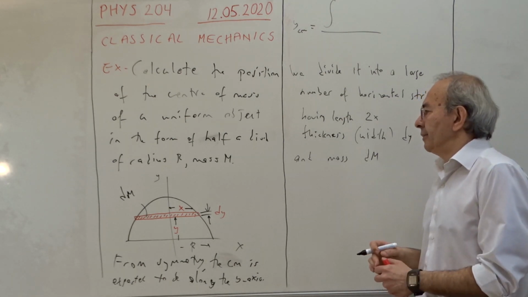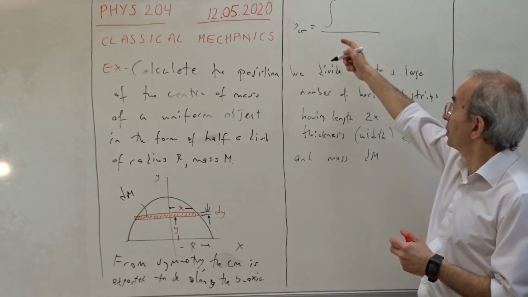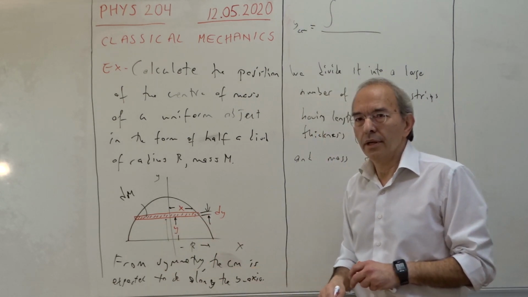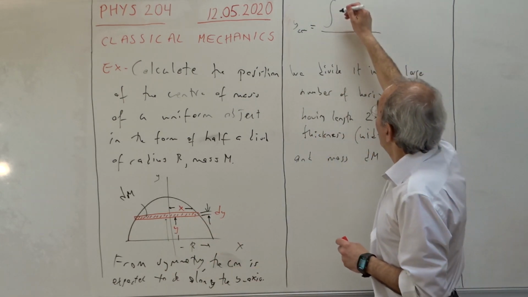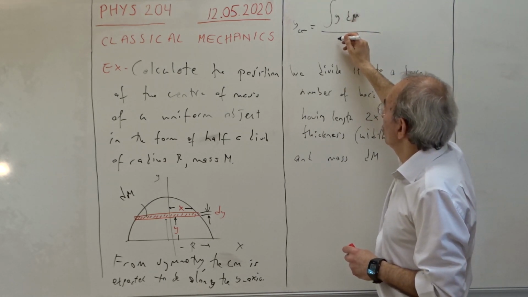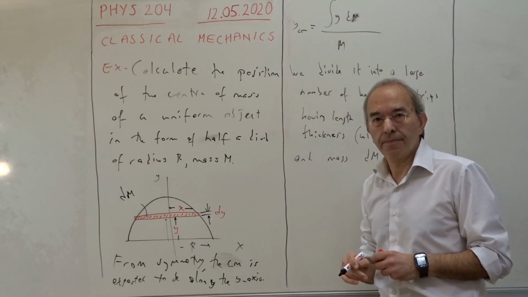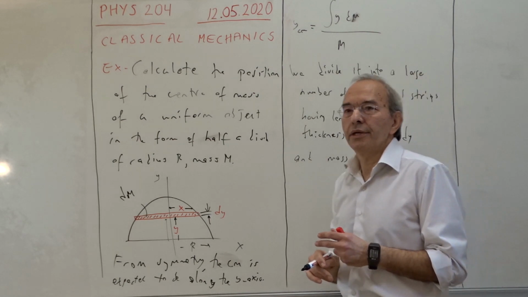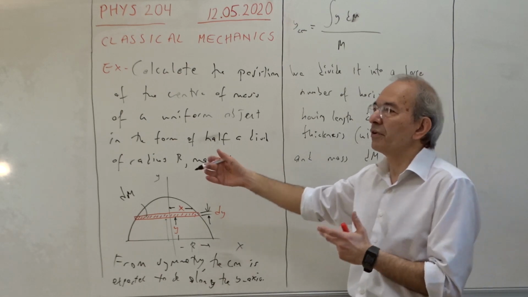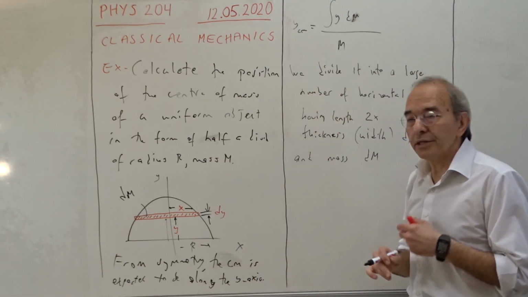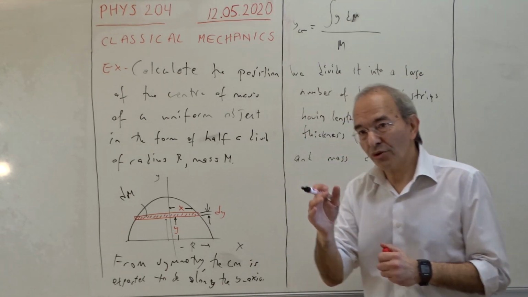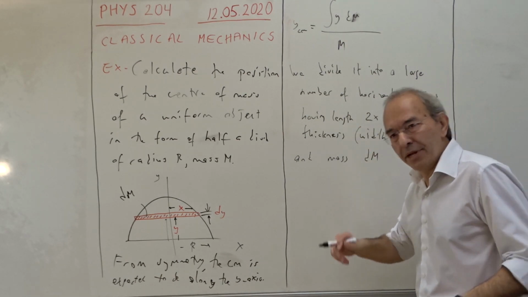All right. How do we write this integral now? It is the position of any of these strips, let's say y, times dm, divided by all mass m. Because there is no need to integrate the denominator. It's a uniform object already, and the mass is already given. Even if it isn't given, you can assume it is a certain mass m. Anyway, it will cancel at the end if you do the calculations correctly. Alright, how do you write dm now?